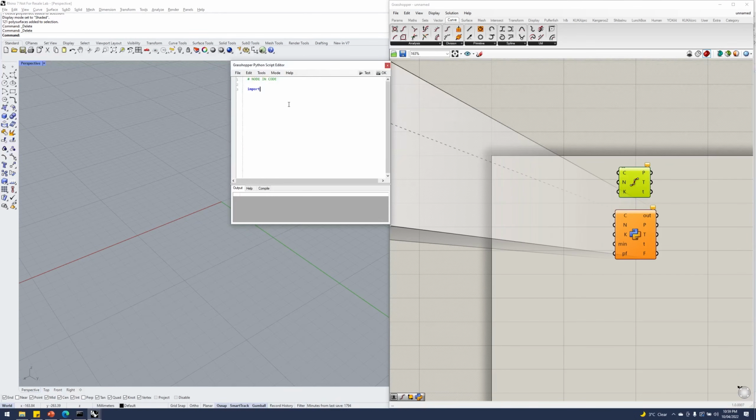First thing we need to do is we're going to import GHPython lib, and we're going to grab the components as GHC. And we're also going to import our tried and true rhino.geometry as RG. Okay. And I'm going to provide some feedback. So instead of the constant print, I'm going to create an empty message.